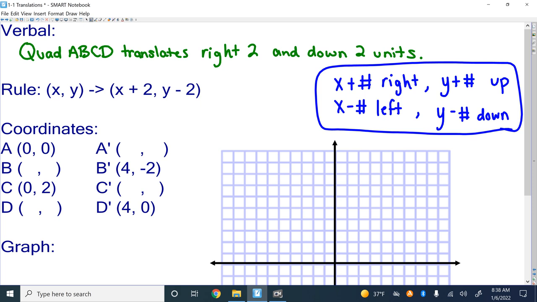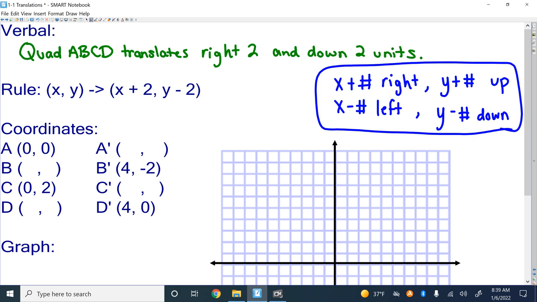So this is just the sliding part. Now, we're going to talk about multiple transformations that you can do. We're going to talk about rotations, reflections, and dilations. So there are 4 main types, and translations is our first main type. Do y'all remember doing this back in middle school or math 1? Yes. Okay, good. I was about to say it should be reviewed, but if you don't remember, that's okay.